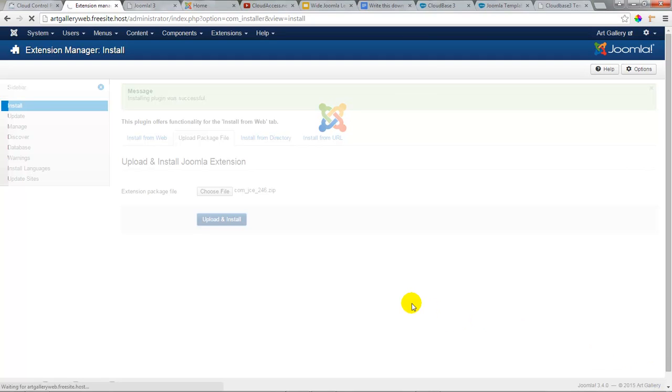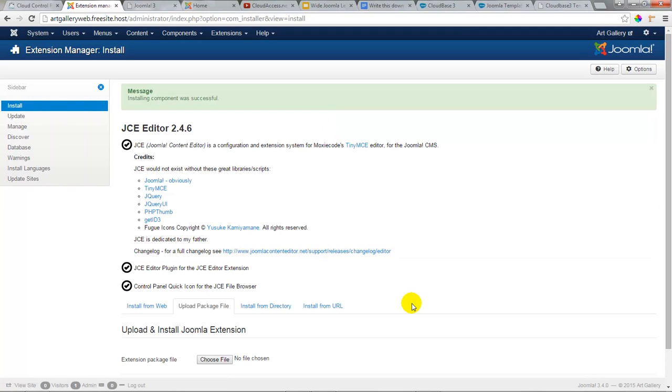And as soon as that editor, that component, has been installed, again, we'll receive some check marks and green message letting us know that it installed successfully, which it did. So that's cool. And just as I had to ask Joomla to make that my CloudBase 3 the active template, the default template, I also have to ask Joomla to make the JCE editor my active editor.